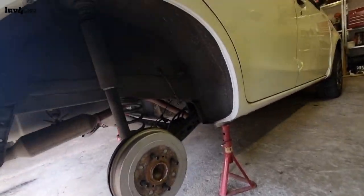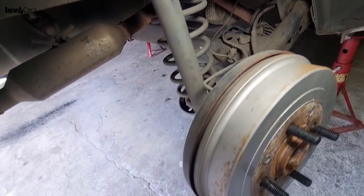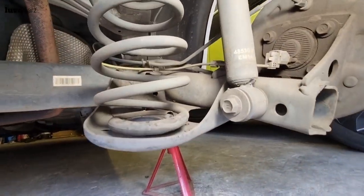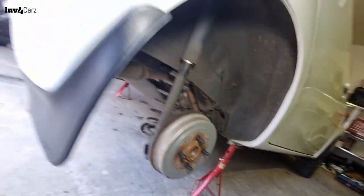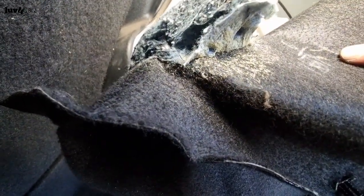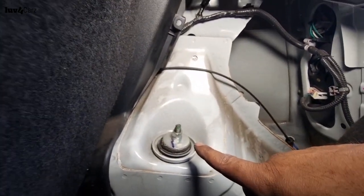Right, so car's jacked up. Doesn't look like there's too much work there. There's just a bolt there that has to be loosened to remove the shock from the rear suspension. And then on the top here are 14 volts or 240 nuts that need to be removed there.